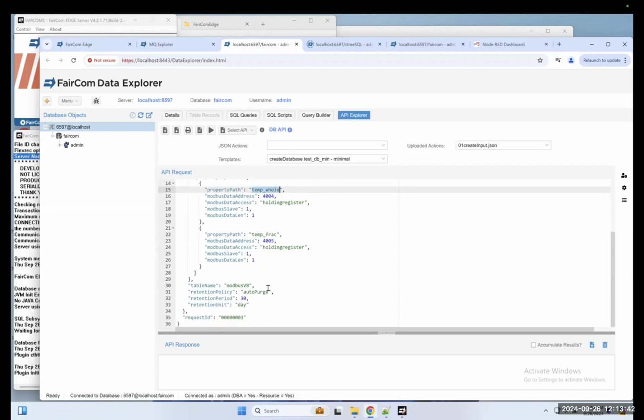Some information down here is also how long I want this data to exist. We've got it set now to keep the data for 30 days and then purge it. Of course, you can control this. You can set it to never purge the data. Like Jared was saying, we don't like to lose data. We don't like you to lose data. It makes us sad. So we allow you to pick how long this data is going to exist, because maybe this thing is running on a smaller industrial device in the factory next to some equipment, and maybe that has limited flash storage. So we would want to control how long this data exists, so you have full control over that.